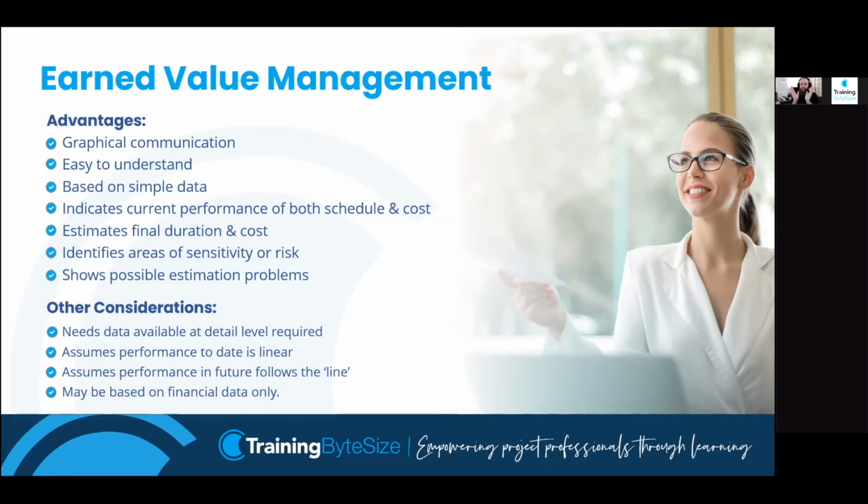Your estimates should get better and better as you go through the project. Estimating funnels are sort of helping us to understand that at the start of our project, estimates will be very broad and quite unreliable. As we get more and more information, our estimates will get better. EVM is a way of checking those estimates are getting better, because if our schedule performance index or our graphs are getting wilder and wilder away from our original plan, it may not be poor project management, it may just simply be poor estimating. So we want to go back and re-estimate and say, right, based on current data, current information we've gathered, do we need to re-estimate our project?